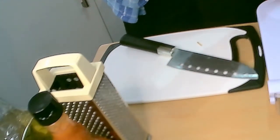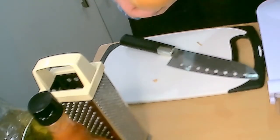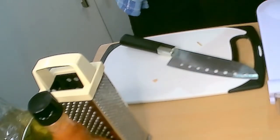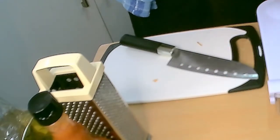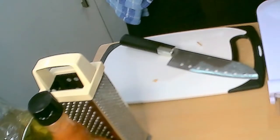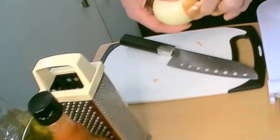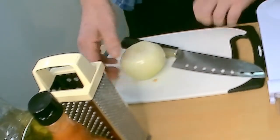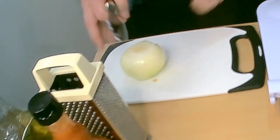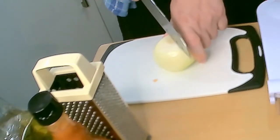Now, I have a real bad issue with onions. They always make me cry when I'm chopping them. But I've tried all sorts of different things. You know, people say, put a spoon in your mouth. You know, no, that doesn't work. Of course it doesn't work. It's a load of rubbish. But you know, they try and put a cold compress on your eyes. That doesn't work.